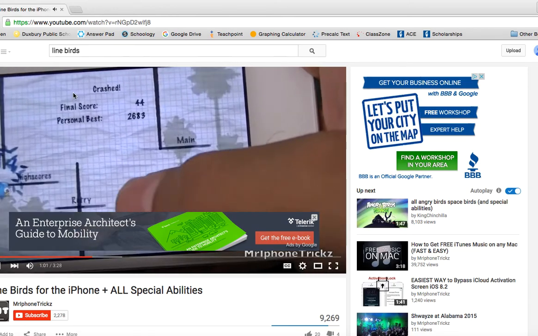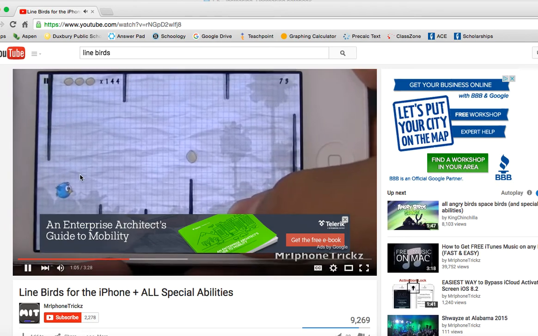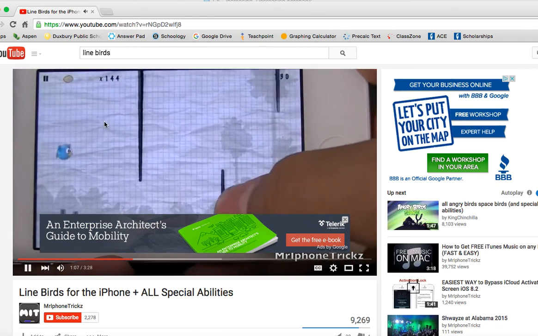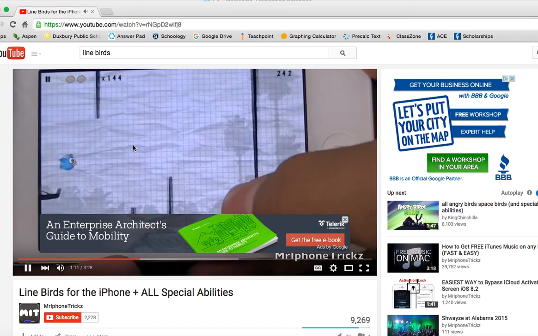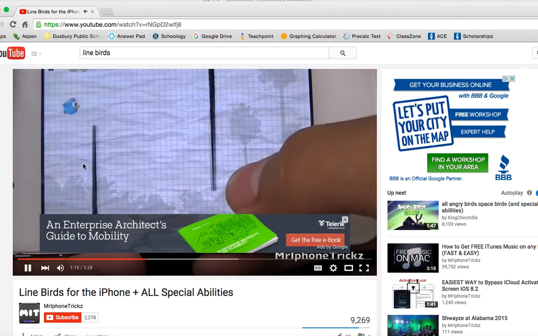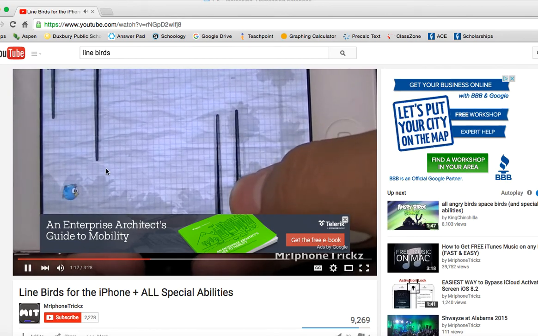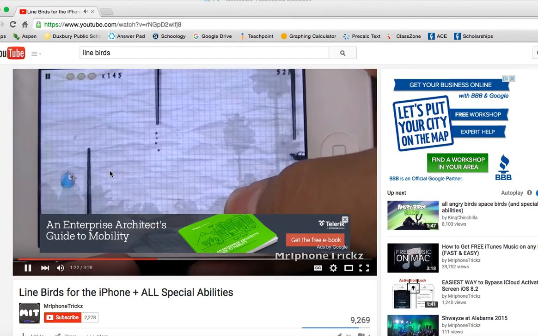So you can kind of see the bird right here. Every time he taps, the bird goes up and down. So really think of this as just a giant increasing, decreasing interval. A giant polynomial that's going up and down and up and down. You know, increasing, decreasing, increasing, decreasing, increasing.